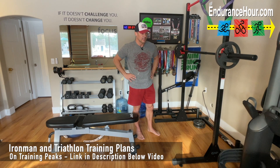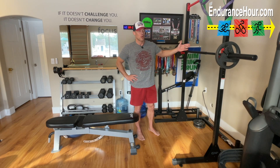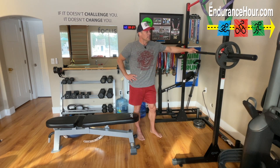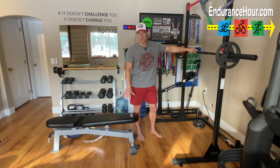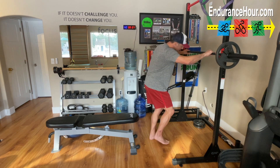So what I've incorporated lately is one set of squats. I've got 95 pounds in here. I might increase it, but I'm 50 years old — I don't need to be doing heavy stuff. It's more about reps and muscle endurance. So the combination today is going to be 50 reps in a box squat form, using the bench as just a marker so I can go down 90 degrees, and then I'm going to switch over and use the BOSU ball.